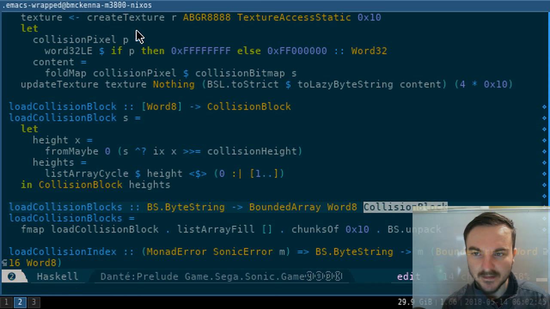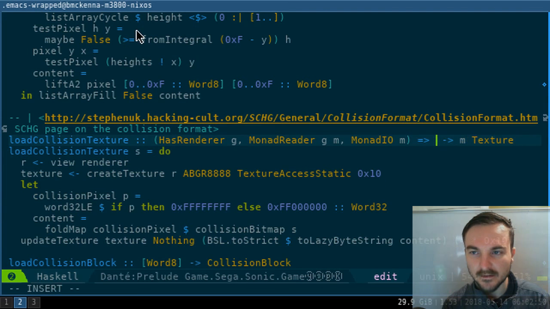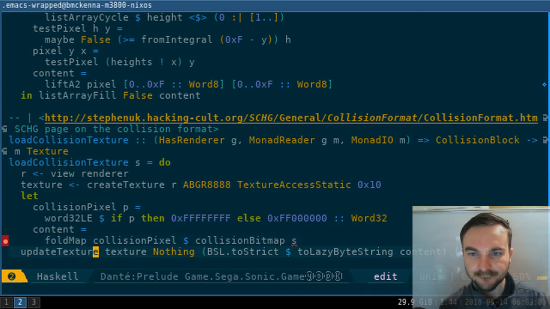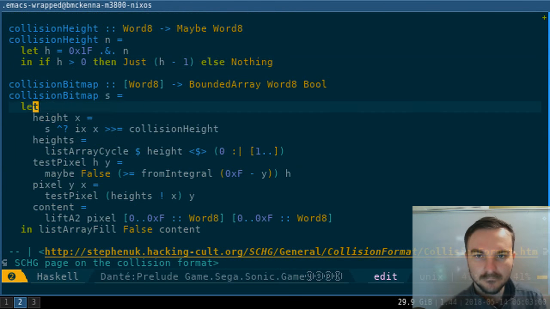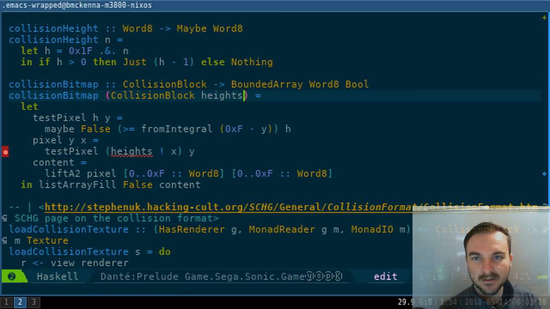Okay, so now I've got a collision block, and what I need to do is, so let this load collision texture, I should be able to give a collision block to now. And render that. So this would be collision block of heights.